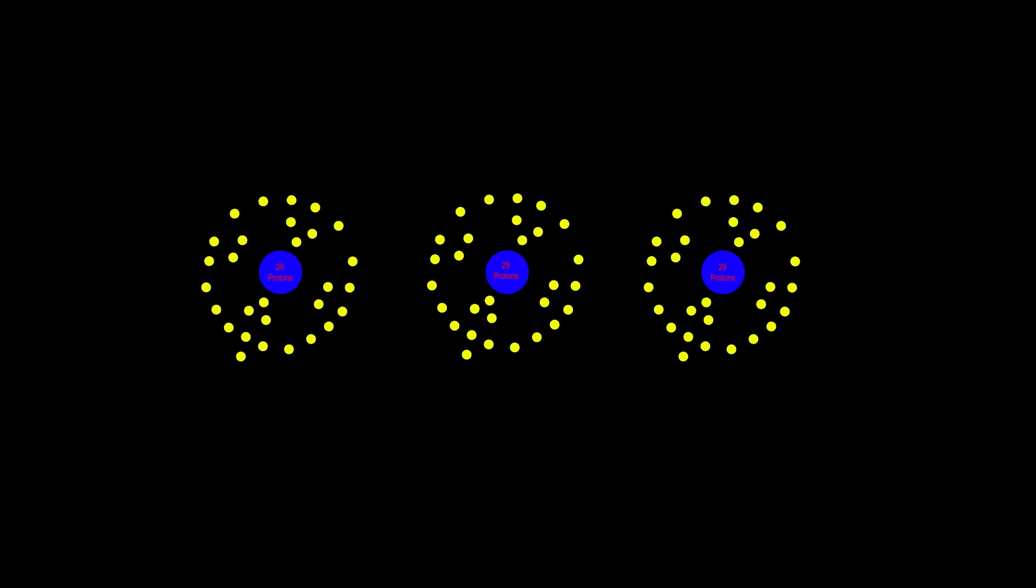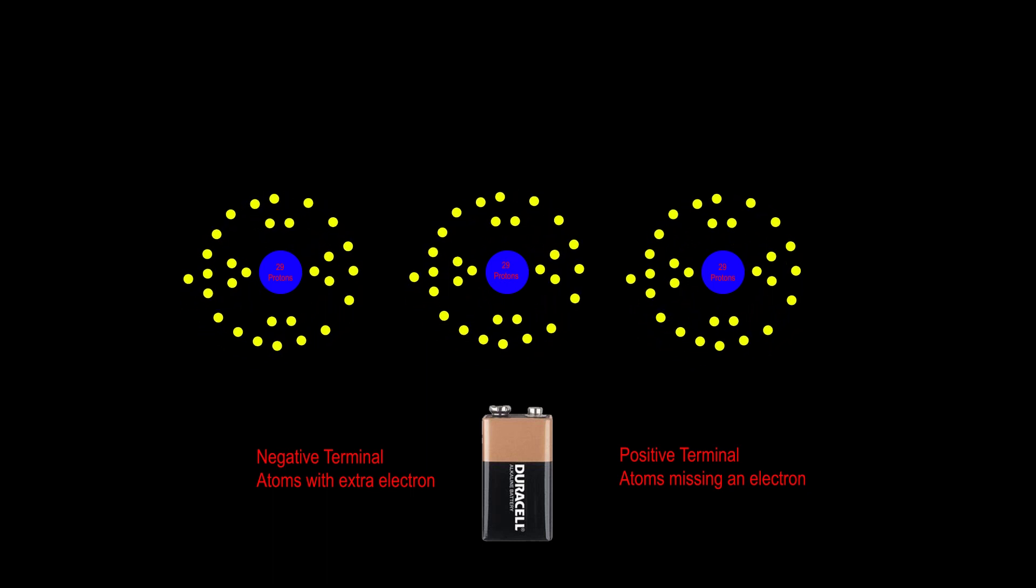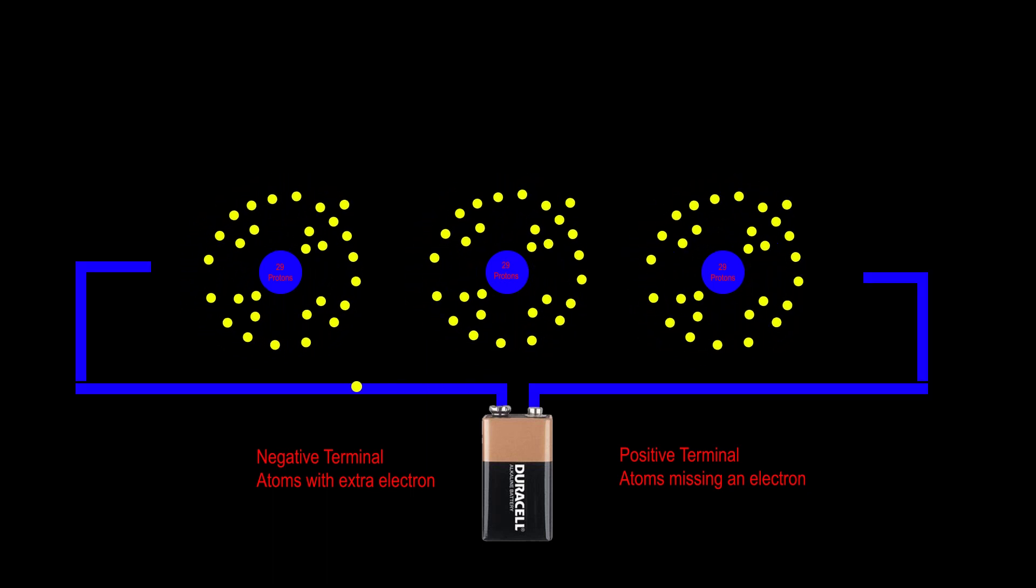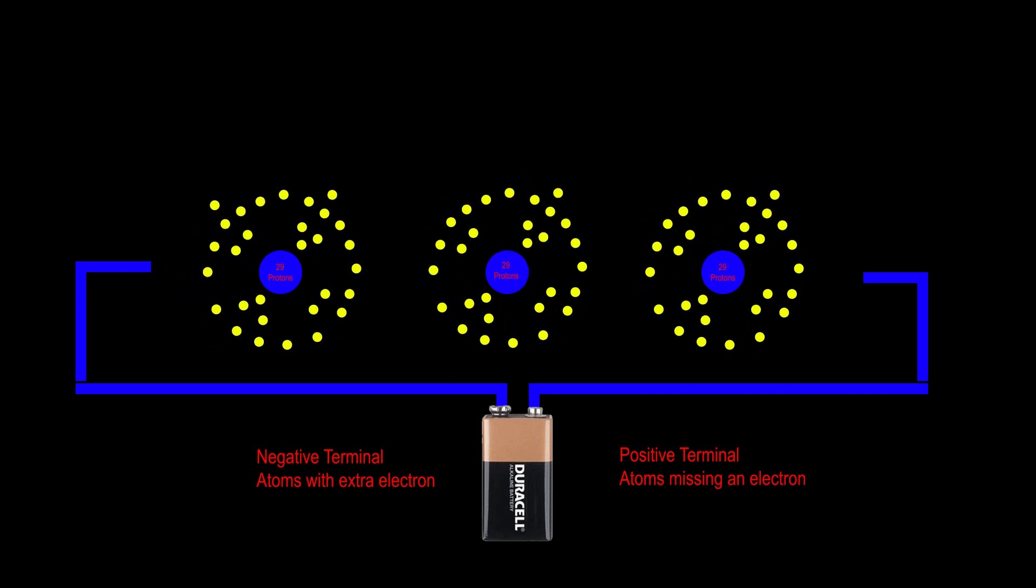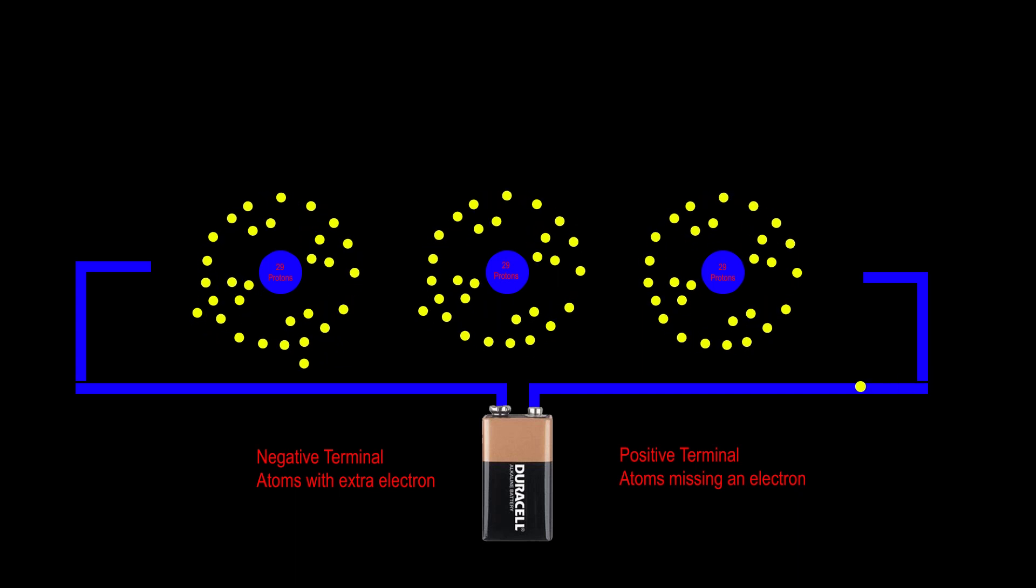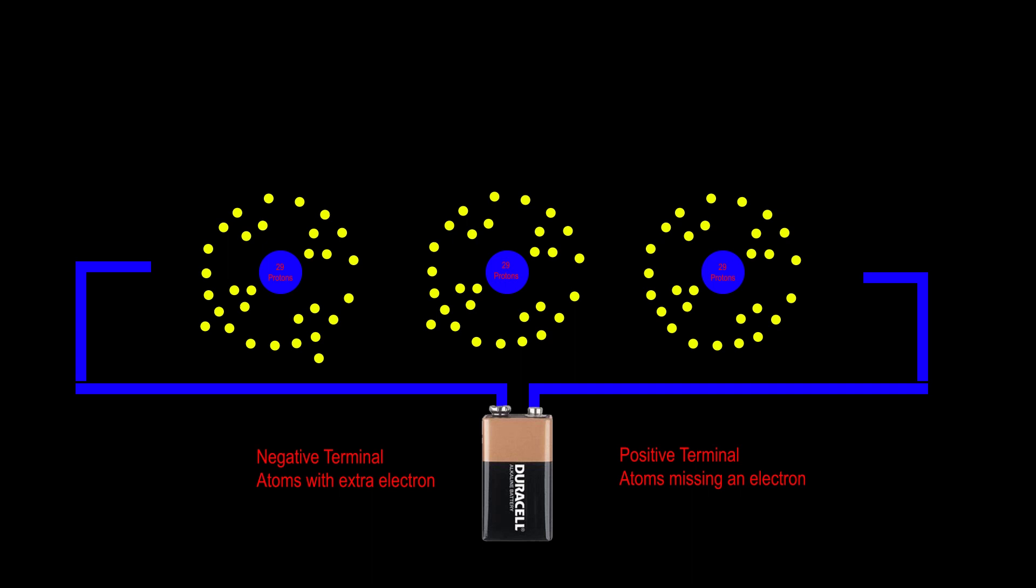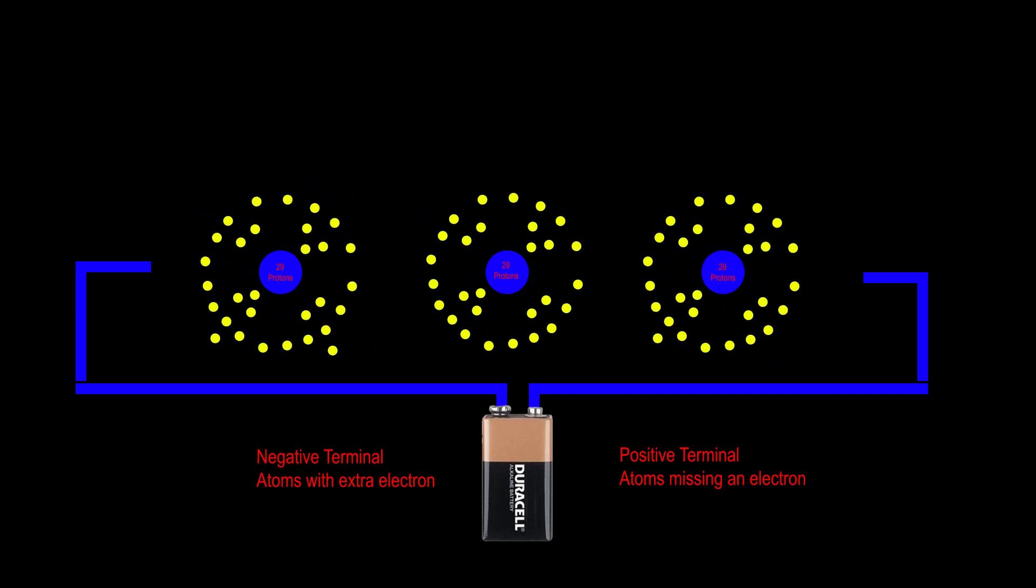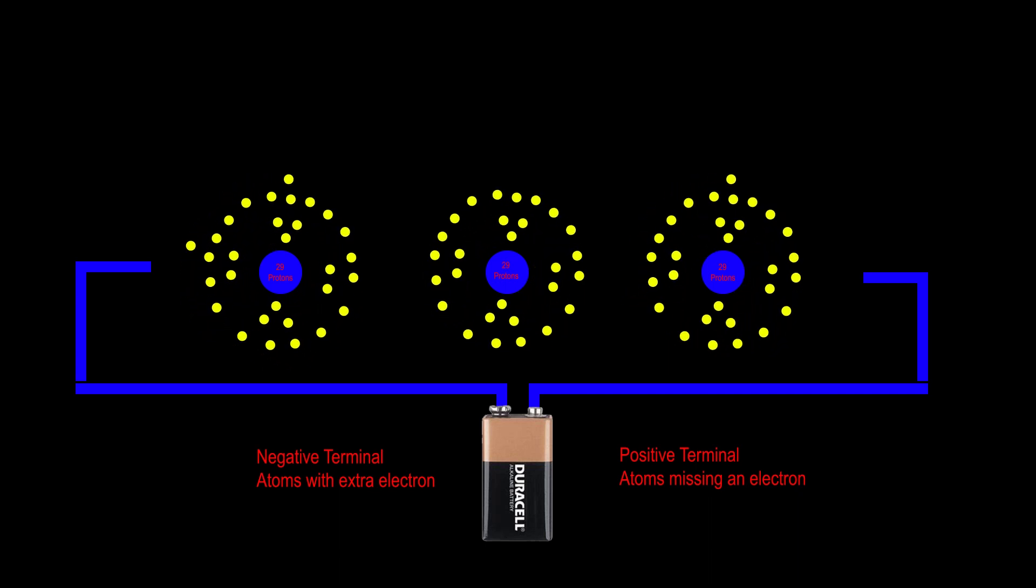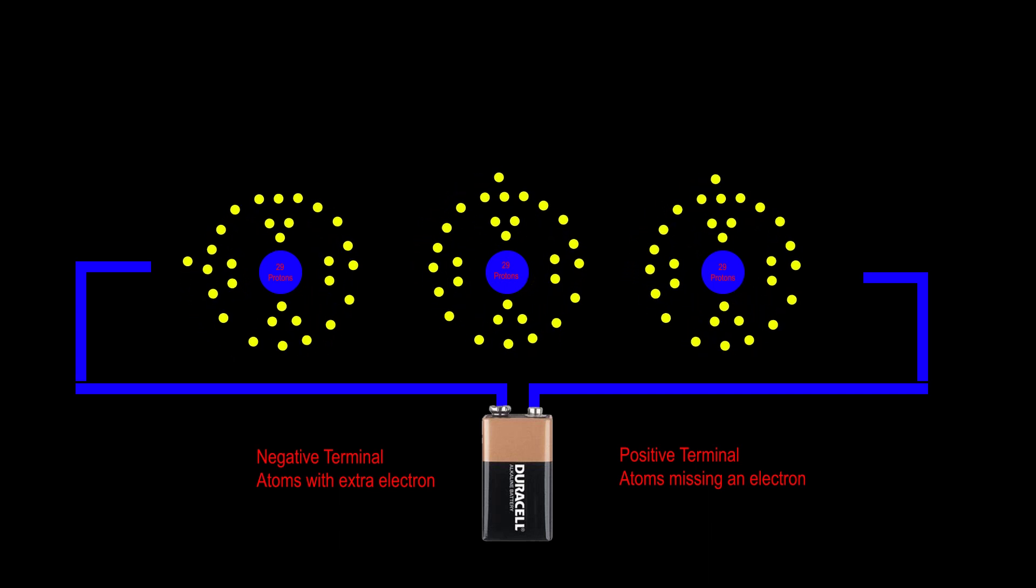So how does this work in a circuit? Let's zoom out and add another atom in. We've got three copper atoms. Let's add a 9 volt PP3 battery with the left side being negative and the right side being positive. We add an electron from the negative side of the battery which goes into the left hand atom. At the same time one electron is sent back into the positive side of the battery from the right hand atom. We now have a positive atom on the right hand side. This drags the electron from the middle atom which leaves that positive which drags an electron from the left hand atom and so on.